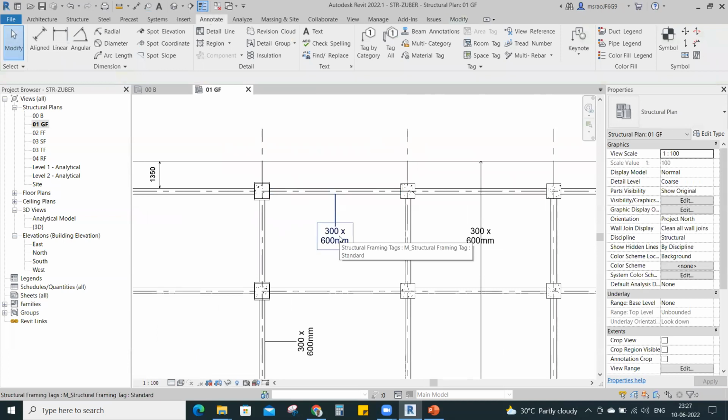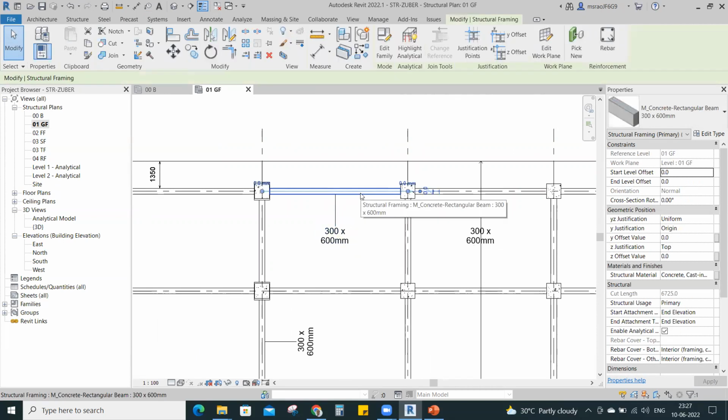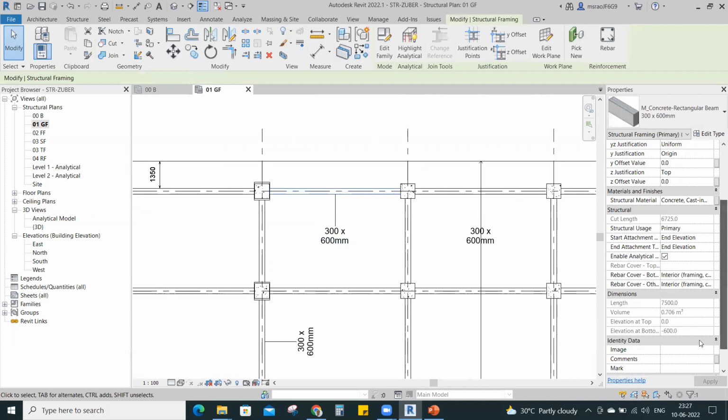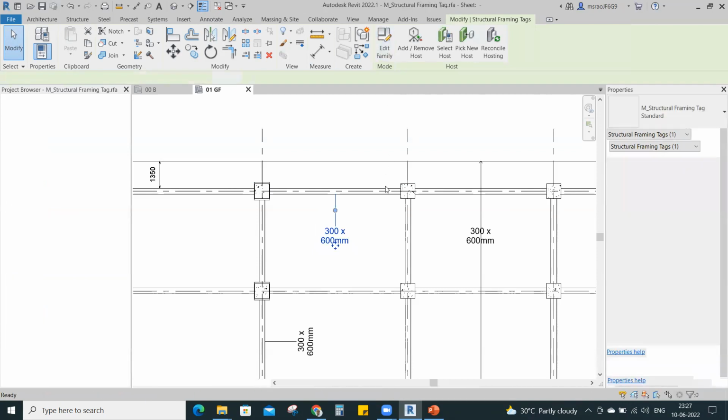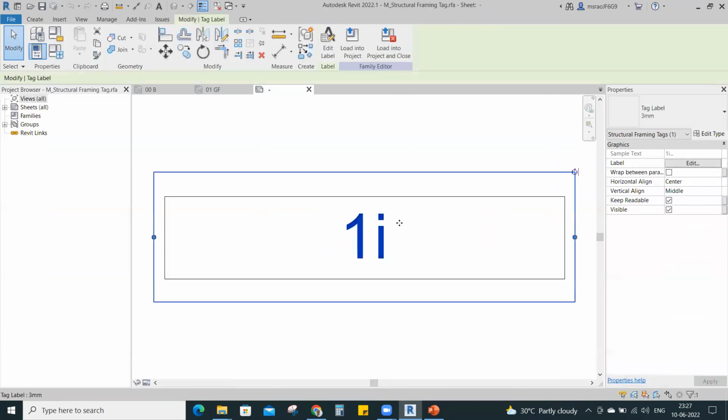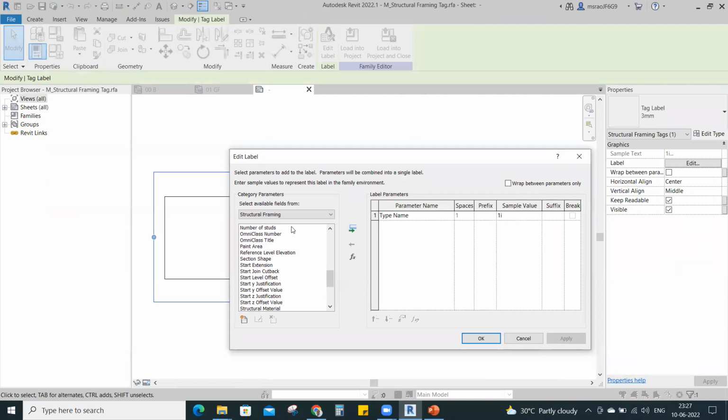I want to give the information with B1 and dimension. I will select the beam and go to the comment. In the comment, I will give, let's say, B1, for example, this size. Edit Family. I want to use my comments.